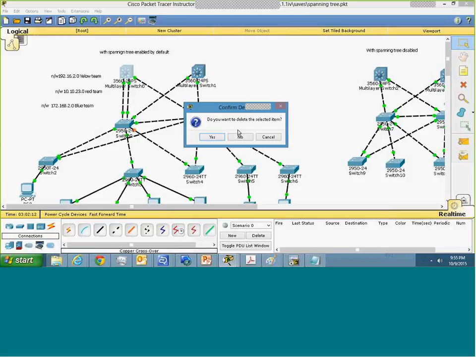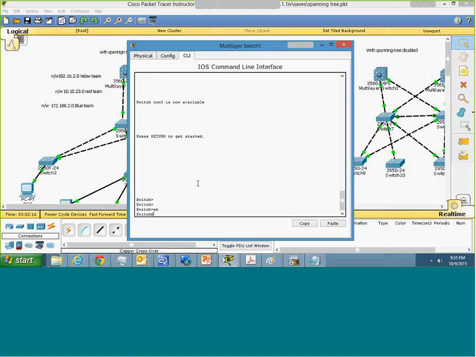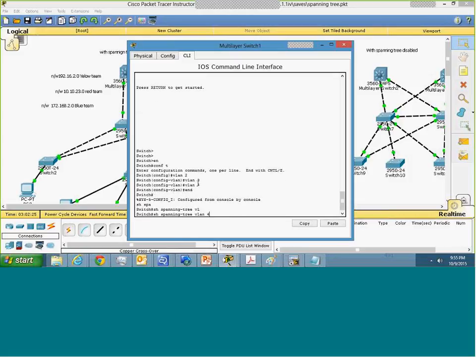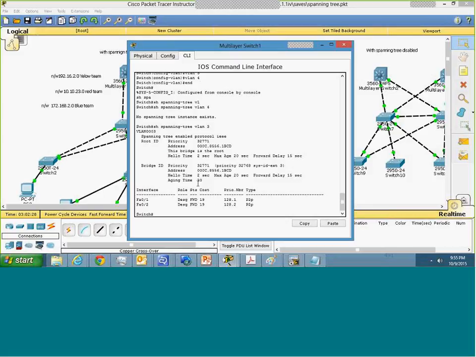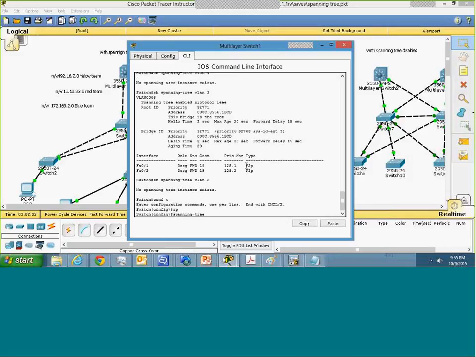Now I'm going to take this link down. Okay. Now I'm going here. See how I'm covering different scenarios of spanning tree. Configure terminal, VLAN 2, VLAN 3, VLAN 4. Okay. Show spanning-tree VLAN 4. Nothing exists. 3, nothing exists. 3 already exists, or it took the default value. Okay. Let's see 2. It does not. Configure terminal, spanning-tree VLAN 2.